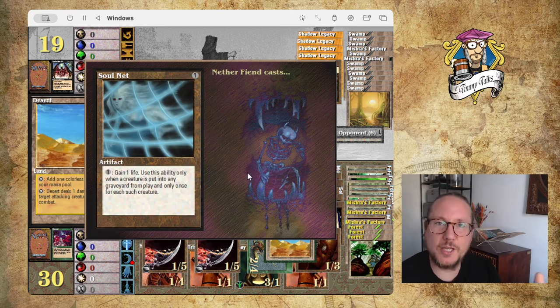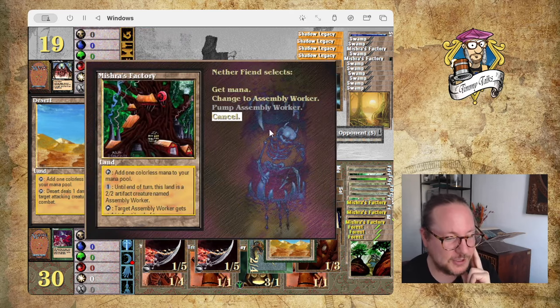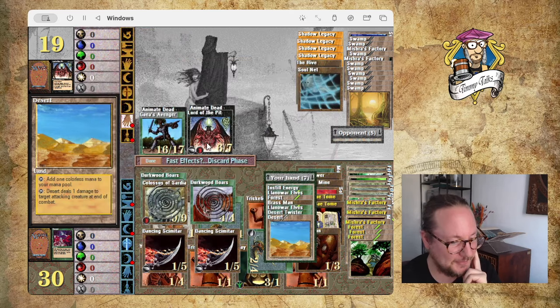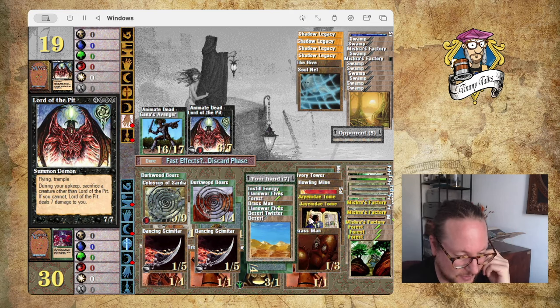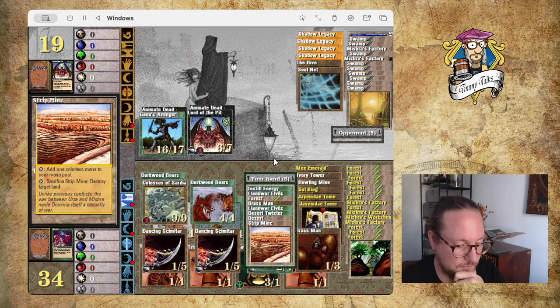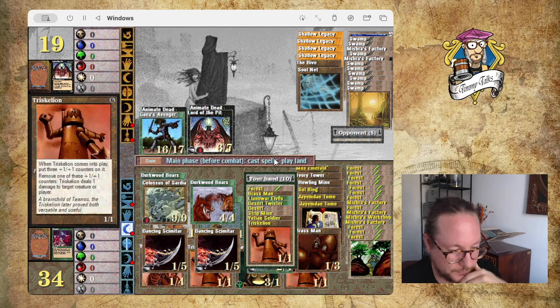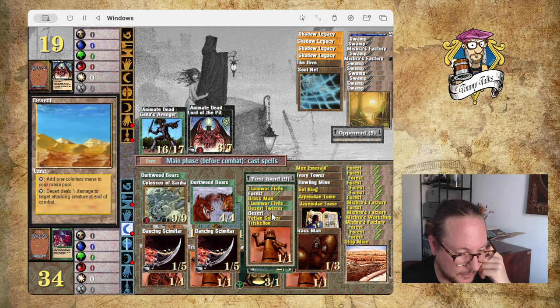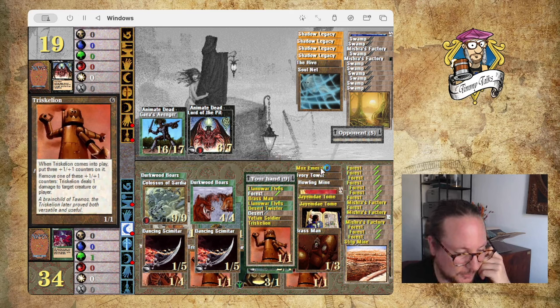I was like, am I crazy? What happened with the install? But it was there. Oh, I love this Soul Net together with Lord of the Pit. Now that's pretty cool. Fast effect. Yes, I'm going to draw some cards. Okay. Done. We're going to gain some life. Ooh. It's really hard to keep an overview of the board this way, but you know, I'm doing my best, guys.